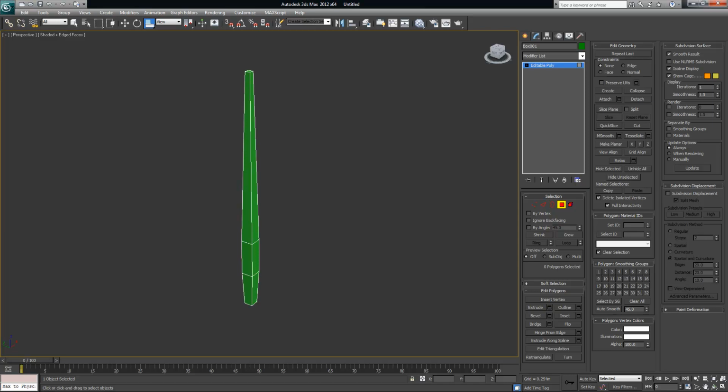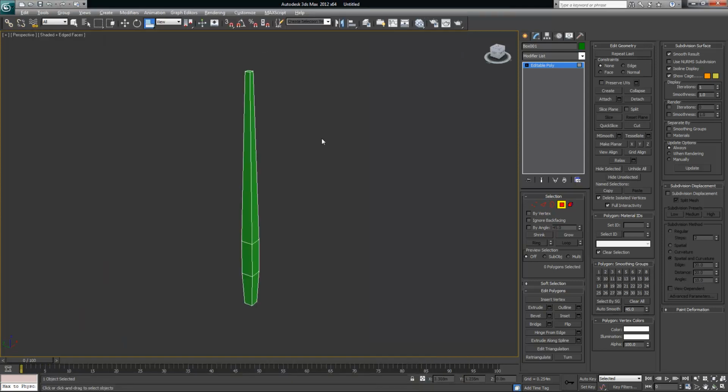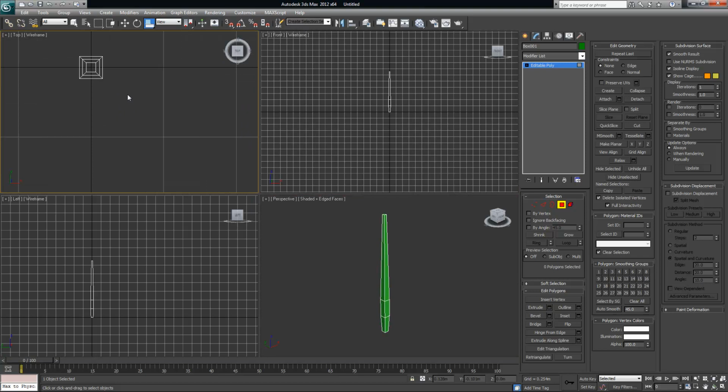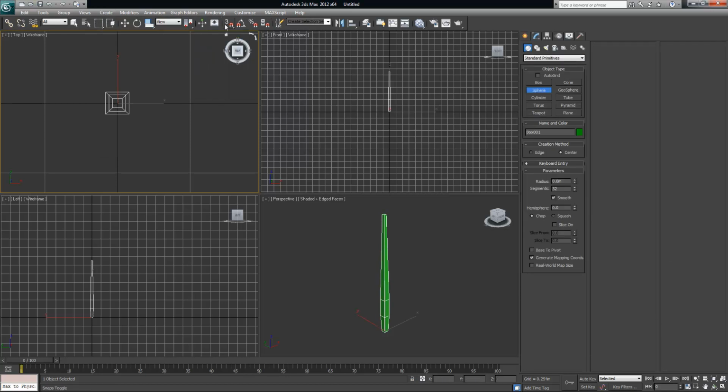Now I need to build the circular section here for the top, this little ornament thing here. Kind of looks like a smoothed up pine cone or something. Okay, so what I'm going to do here is minimize. I'm going to go into create mode, and I'm going to grab a sphere. I'm going to turn back on my 3D snaps, and if you look in here I have it snapping to grid points, and I'm just going to make myself a sphere here, and I'm going to make it approximately the width of the top of my post.